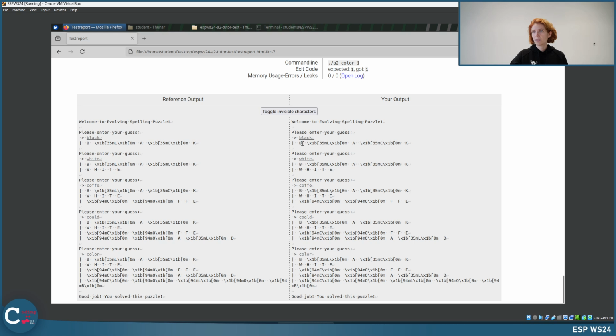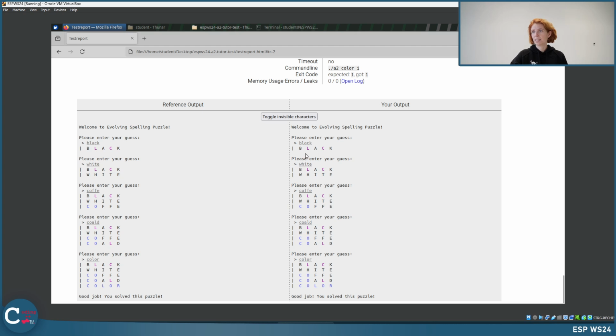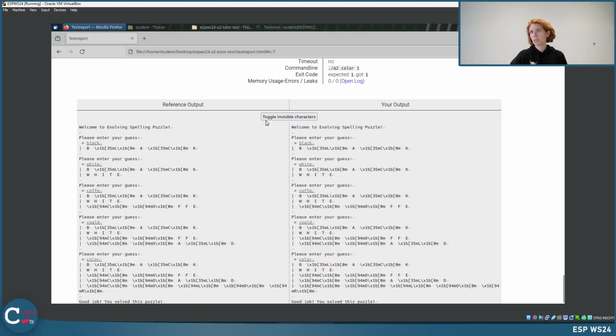So if you look in the test report and see this, you can then click this toggle invisible characters button, and then you will see the output as it looks in the console. But if you have a mistake in there and want to check, then you need to open it and you will see marked which part of this line, for example, is wrong. And these escape sequences are explained in the assignment description.